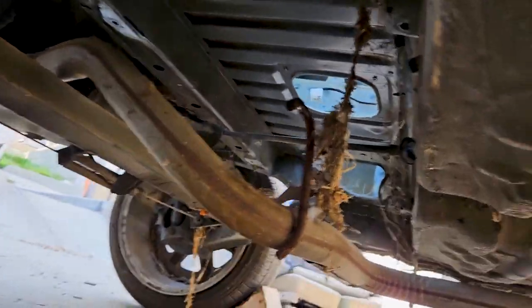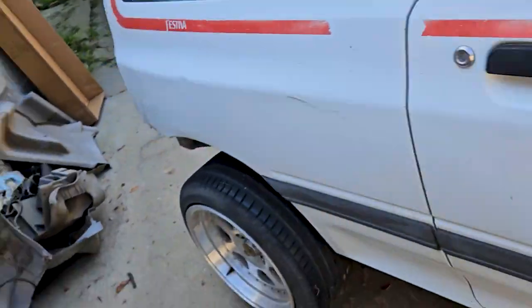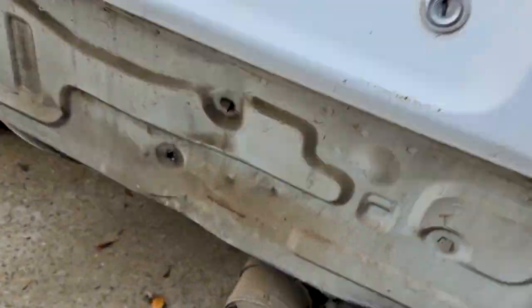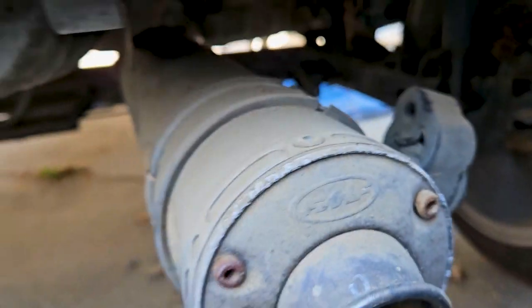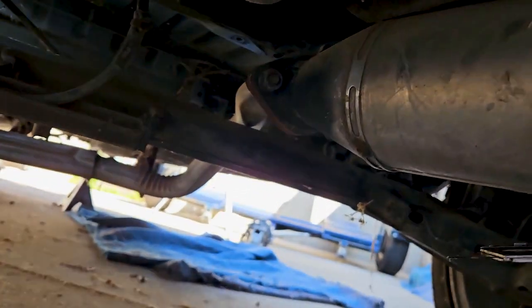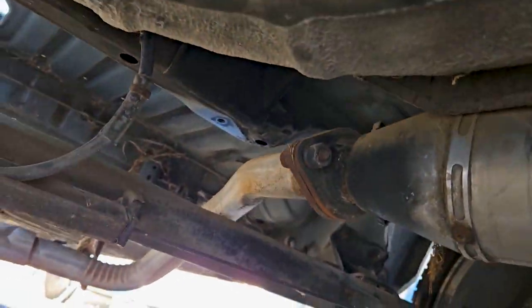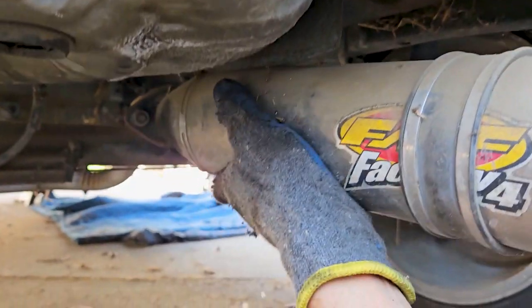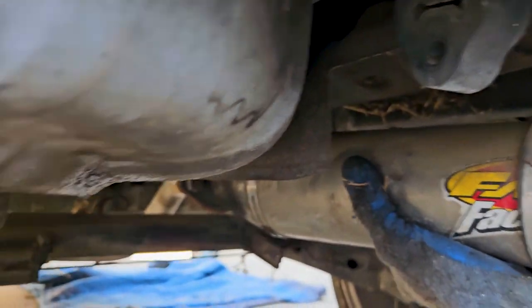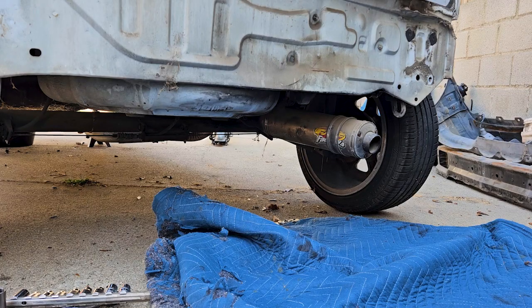Looks like there's a couple more hangers in the back. Let's get those. Let's come on to the back here. Look at this thing. FMF muffler, huh? It knew it wanted to be a motorcycle. It's a sign, guys. Think I should go Hayabusa engine? Maybe a GSXR engine? I don't know. All right, let's just yank this thing. You ready? One, two, three. Looks like we're gonna have to unbolt it. Stay tuned. All right, let's get this muffler off here so then we can yank this exhaust out.